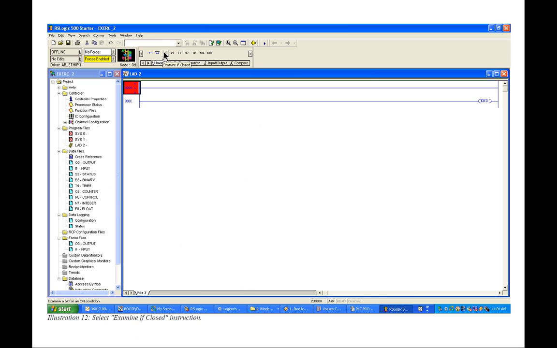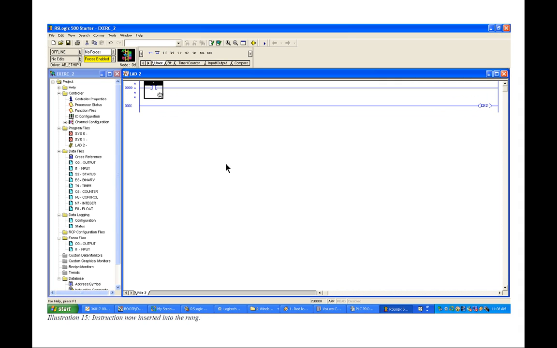Now I'm going up here and adding an Examine If Closed. I'm dragging that down with my mouse, and you've got to bring it near one of these little red squares, and when you do, they'll change color to green. So you can see there, I brought it near there, it's gone to green. That means I can drop that block onto that green block there. Once I've done that, it's completed, and there's a question mark there, which means it's asking for some information.